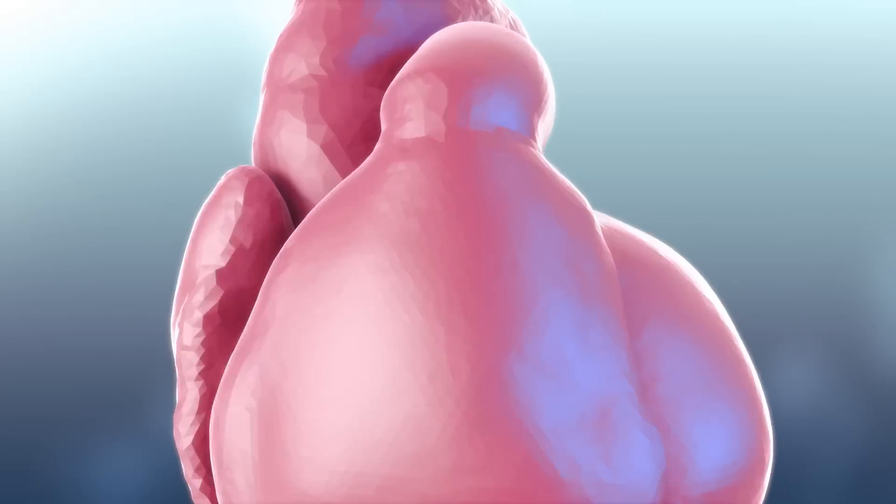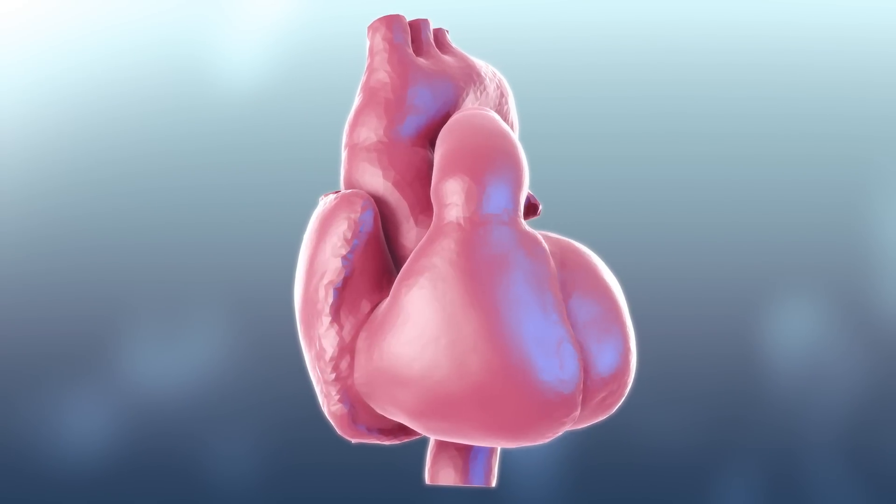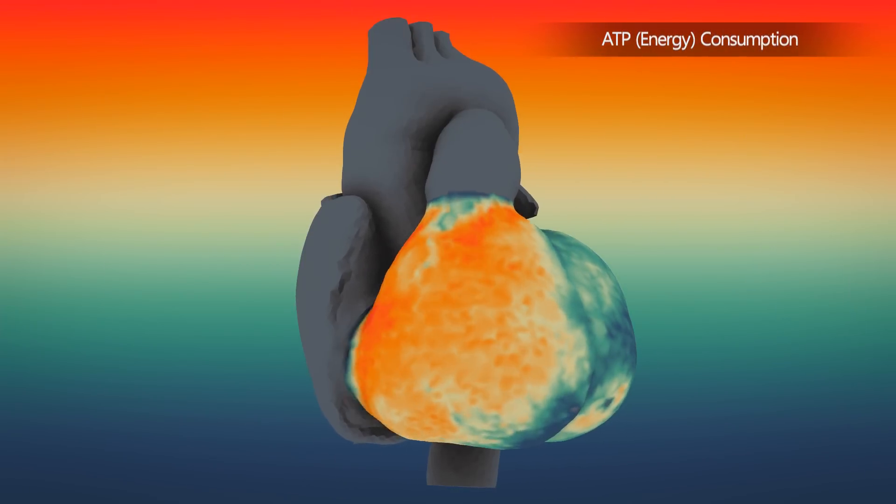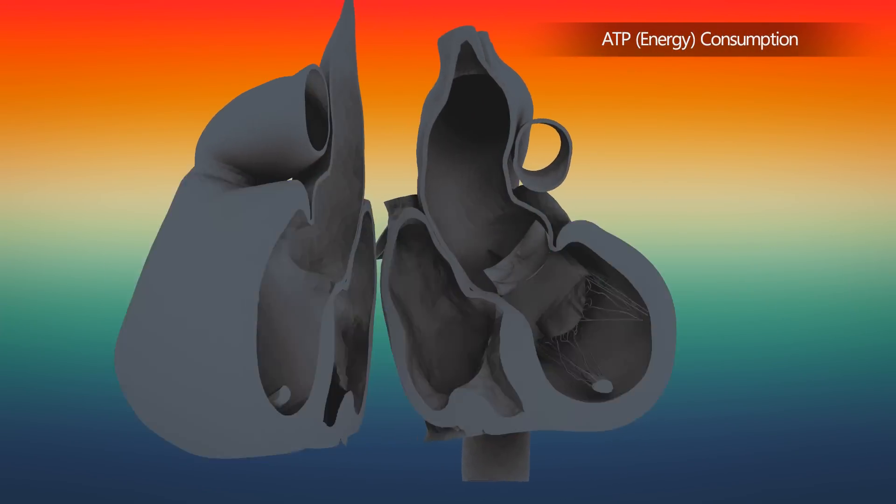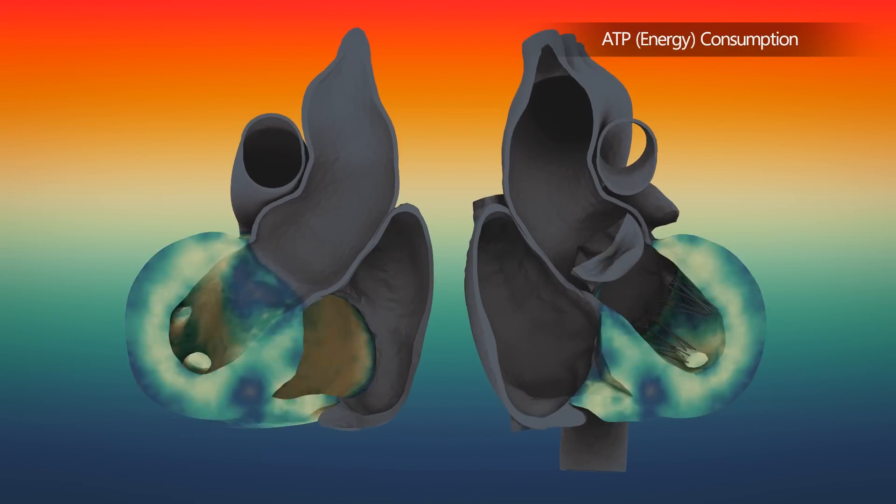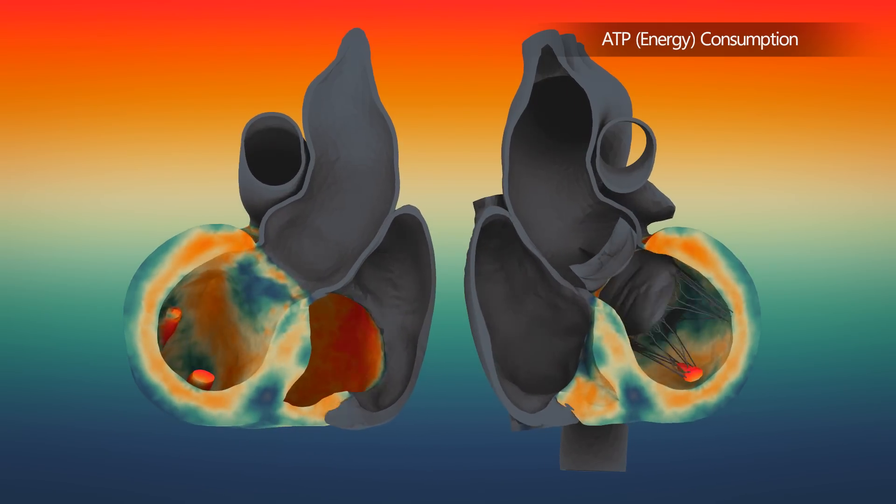Let's slow down its movement and take a closer look. This model calculates the heart's movement and even other details such as energy consumption at each part of the heart. Furthermore, it takes into consideration not only the heart's surface but also the variation in the thickness of the cardiac muscle and inner structure.